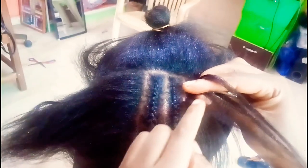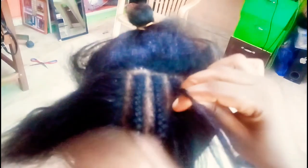So I have my three sections here, and I start feeding in my braid. So I go underneath the middle, grab some hair, go underneath, grab, underneath, grab, while keeping my fingers together so that I feed in just very little hair. Underneath, grab, underneath, grab. So now this is where the braiding hair starts to lift. When you stop grabbing hair very close to your scalp, that is when the hair starts to lift.